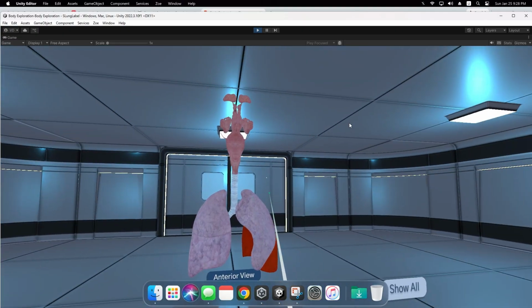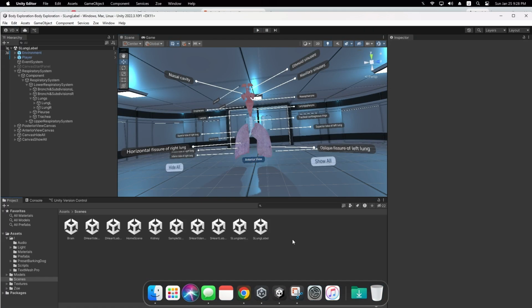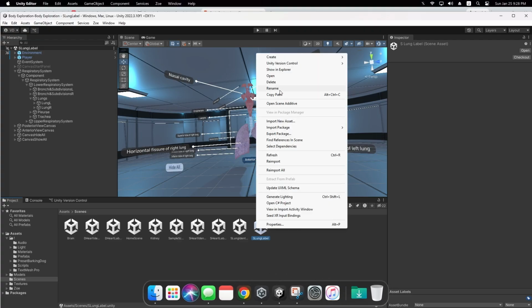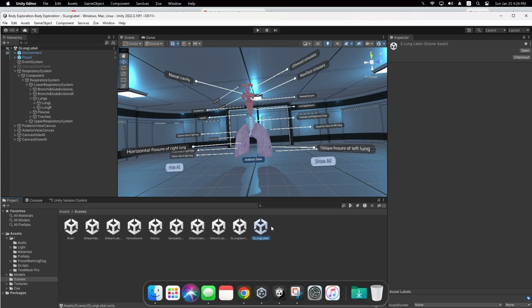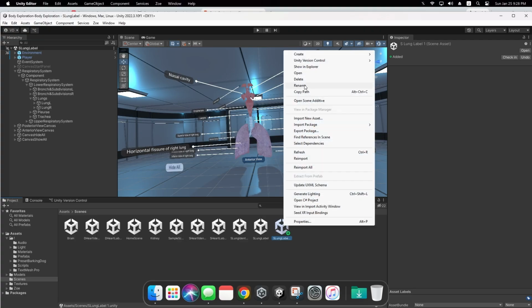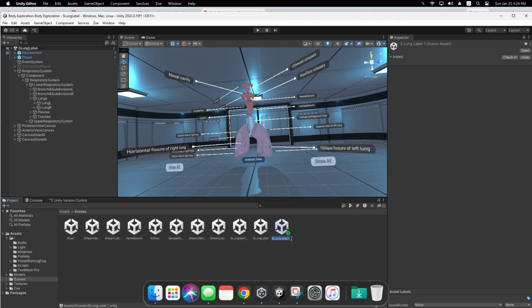So I still have some bugs in here that I will fix, but just for the sake of the tutorial, I'm going to right click it here. And I am going to Control or Command D, depending on whether you have Windows or Mac. I am going to rename this. I'm going to say the Deep Lung Label World.